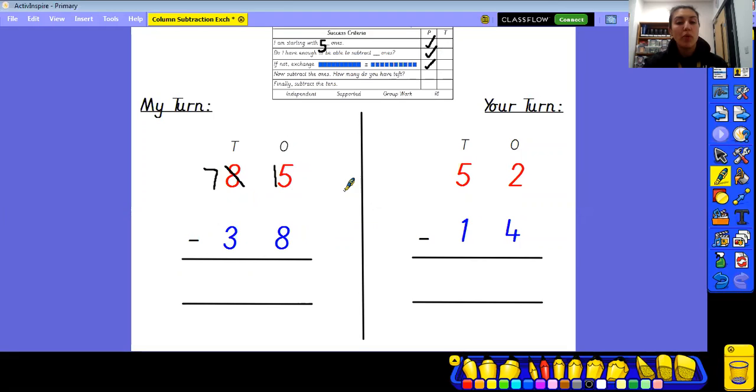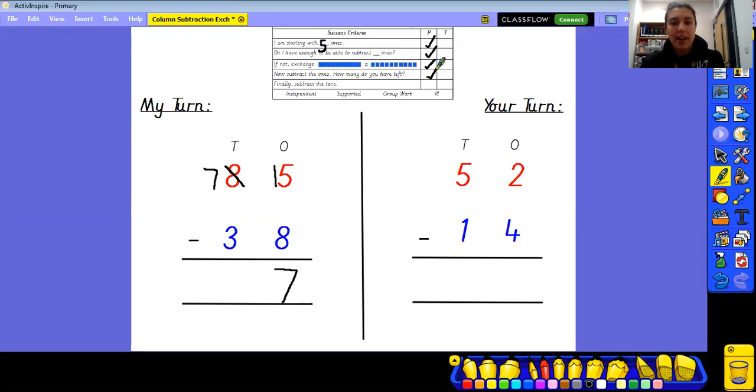There are 2 ways that you can work this out. You can either draw out the 15 deans onto a sheet of paper or a whiteboard and then subtract the 8 like we have been doing. But if you'd like to have a go at working this out in your head, you can think back to when we were bridging 10 a few weeks ago. Now I know that 15 take away 5 will take me to 10, and then I need to take away 3 more to be able to subtract 8 altogether. So I know that 15 take away 5 is 10, 10 take away 3 is 7. So 15 take away 8 equals 7. Well done if you worked that out correctly.